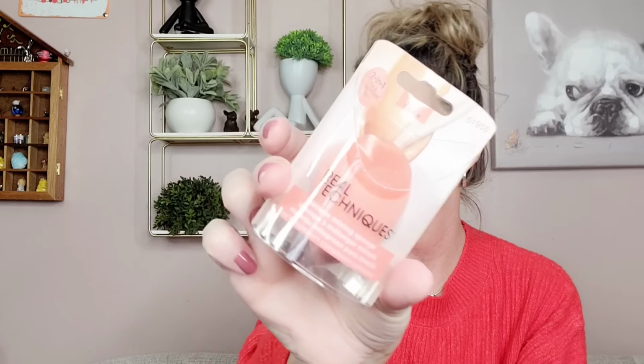Okay, and this other one is the BioBlender Eco Tools 100%, blah, blah, blah, the face one. So I'm assuming it's pretty much just like that, but a smaller version. And I am wrong, kind of, but it has a little pocket. So I'm assuming you go like this and do your face, a little puppet show or something. So got that. And the last one is the Real Techniques Miracle Mixing Sponge 2-in-1. So there is the other one. I don't know if I'll be able to get this one open.